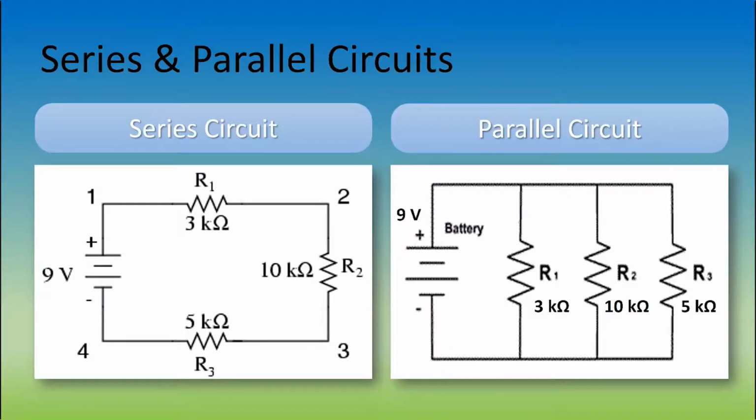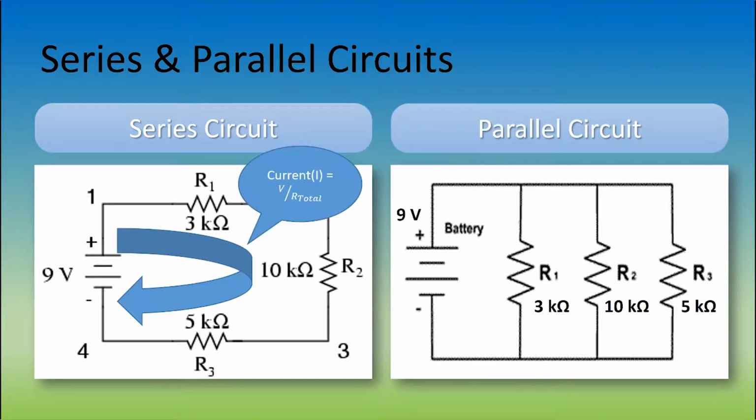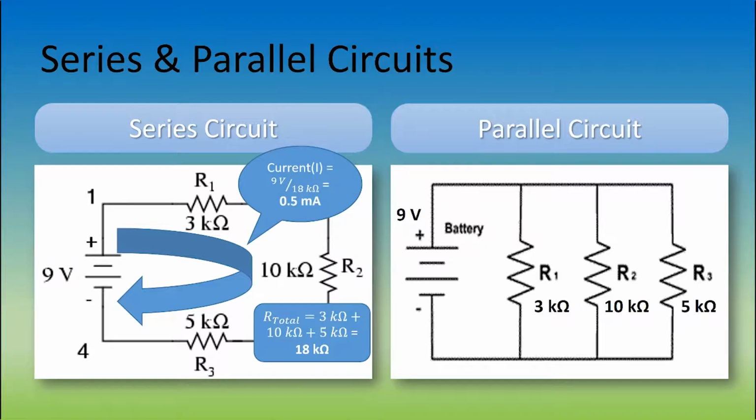Let's go over how to calculate current in a series circuit versus a parallel circuit. In a series circuit, the current remains the same, so we can find it by taking the voltage and dividing it by the total resistance. This equation is the same as V = I × R, but manipulated so we are solving for I, which is current. Now, if we add the resistors together, we get the total resistance, which is 18 kiloohms. We can then put the 9 volts and 18 kiloohms into our equation, and we will get 0.5 milliamps.